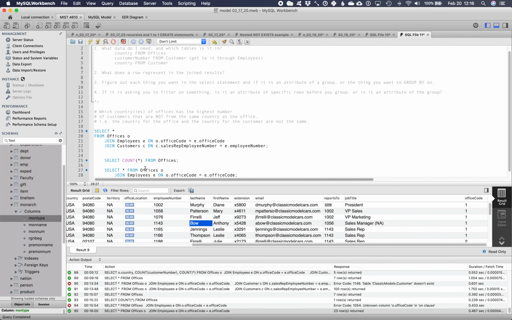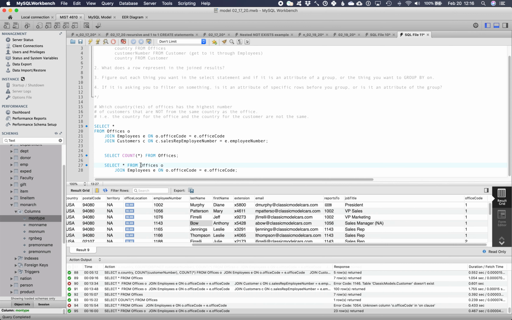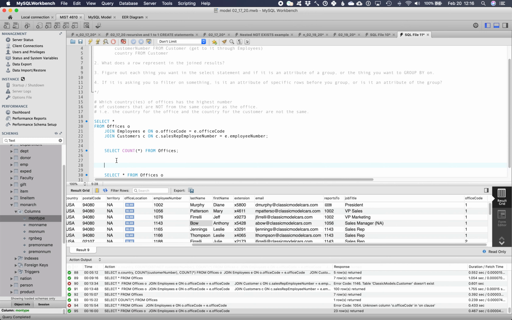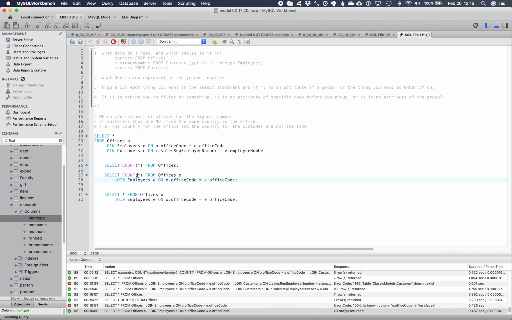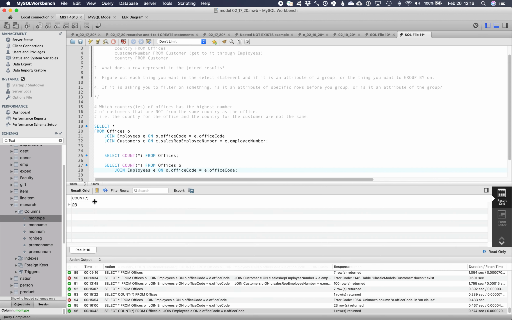So whenever we do a count, I'm just going to copy it so I have the result from it. If we do a count star now with the join, it's a much higher number than the offices because we're now counting every row, and each row represents an employee.